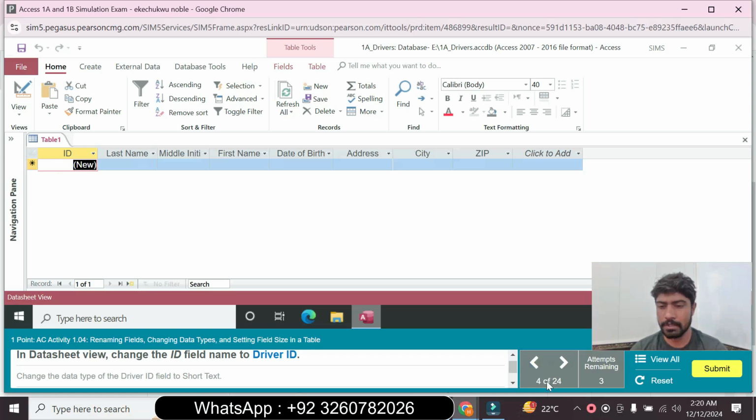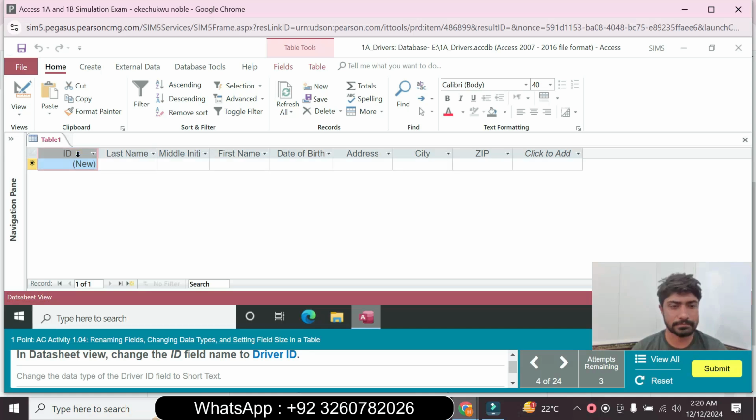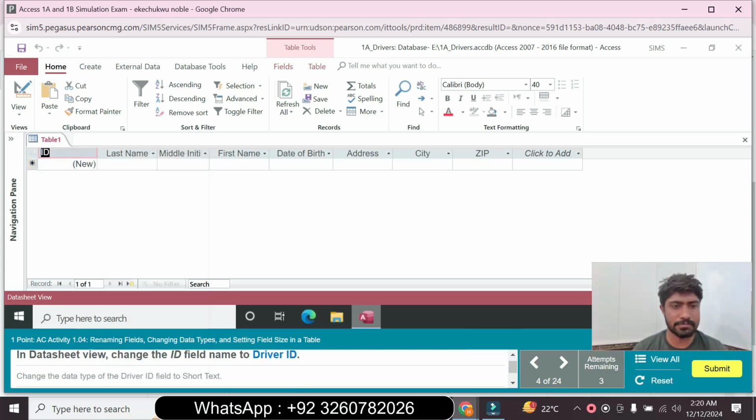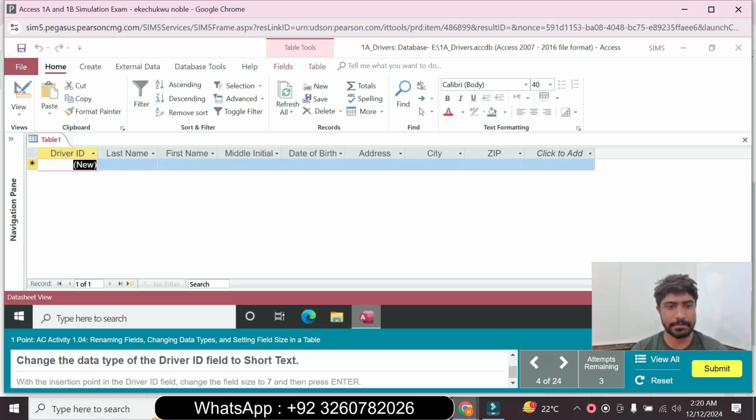So question number 4 is, in the datasheet view, change the ID field name to Driver ID. Select the datasheet view table, right click and click Rename Field to Driver ID. So type Driver ID and press Enter.